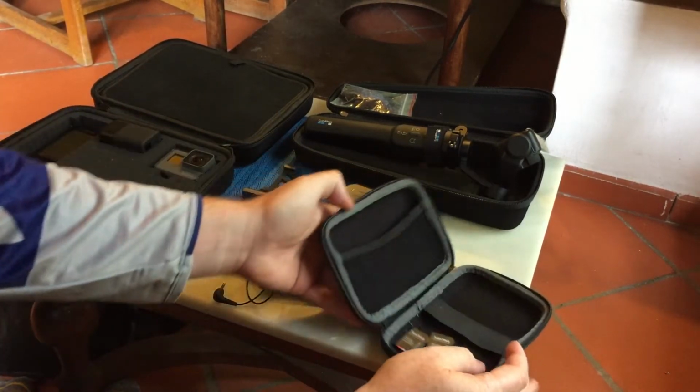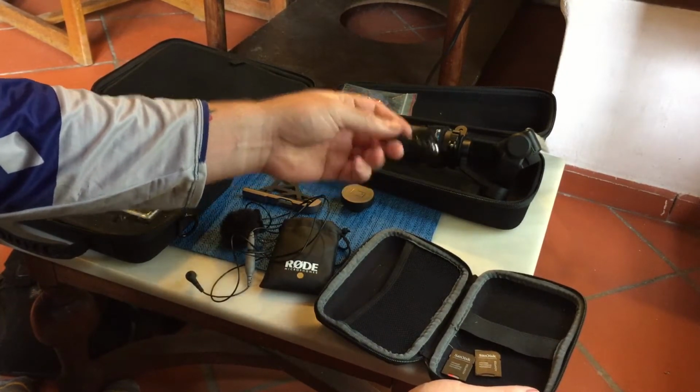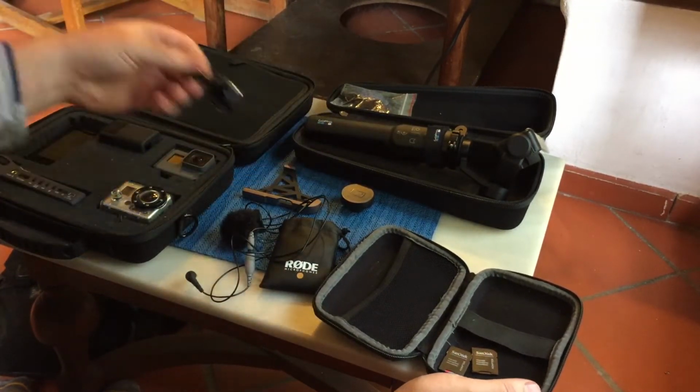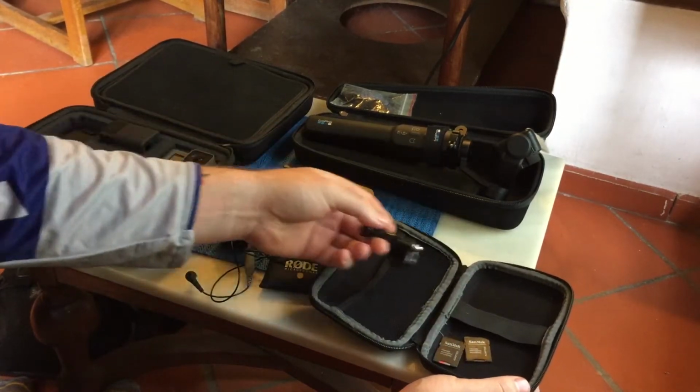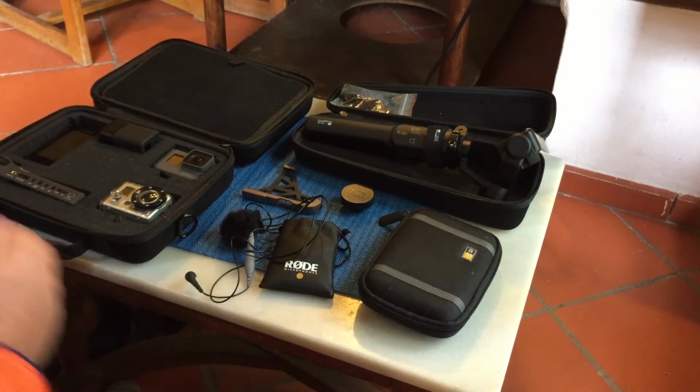And then this is just an extra. This is just the case that I use. This is my tripod mount for my GoPro. So I keep hold of that. I've got a bit of spare memory there. So that's basically everything that I carry. So I'll go into a bit more detail.